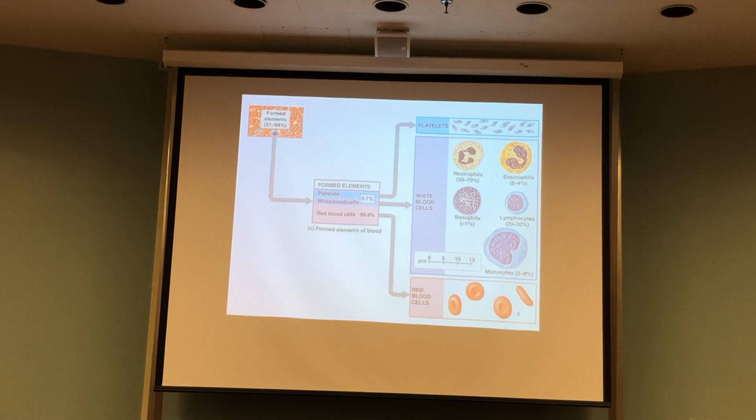All right, speaking of these formed elements and all the other cells that are in there besides red blood cells, your white blood cells are comprised of neutrophils, eosinophils, basophils, lymphocytes, and monocytes. So you want to know the name, but you do not need to memorize the percentages. You have to recognize that the names are representative of white blood cells.